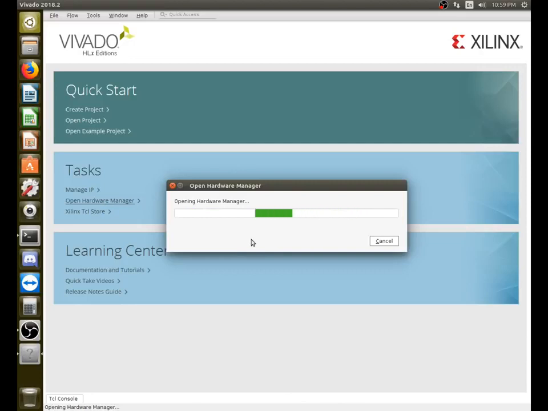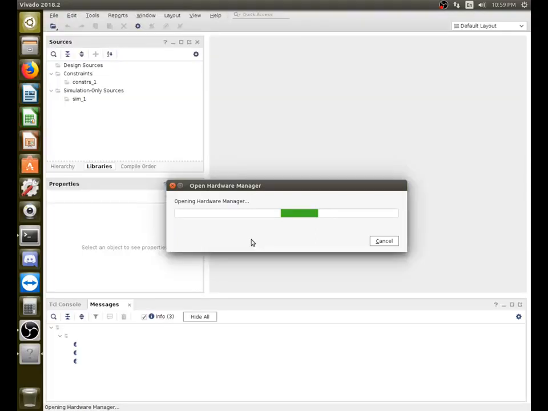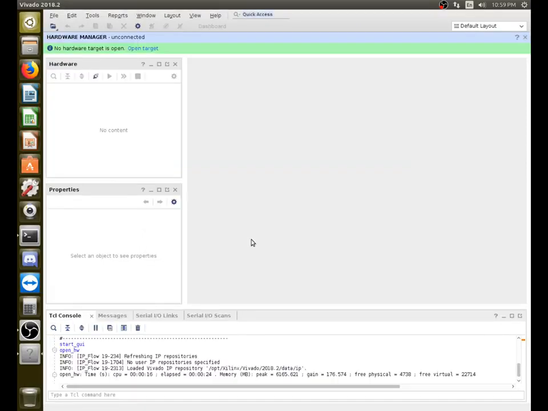So we're going to just open the hardware manager and make sure that your USB cable is plugged into your board right now. At this point, the PCI card should be plugged into the motherboard. The computer's on, obviously. And then the USB cable is going to go from the back of your FPGA into one of your USB ports, but not a USB 3 port. It has to be a USB 2 port.